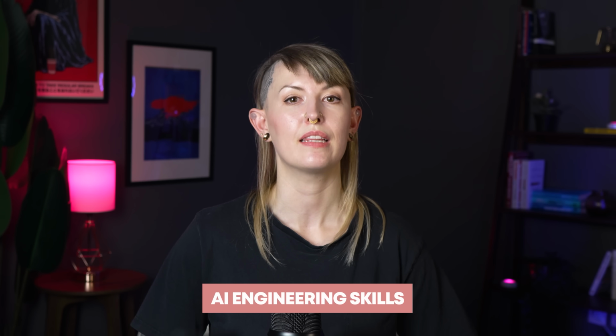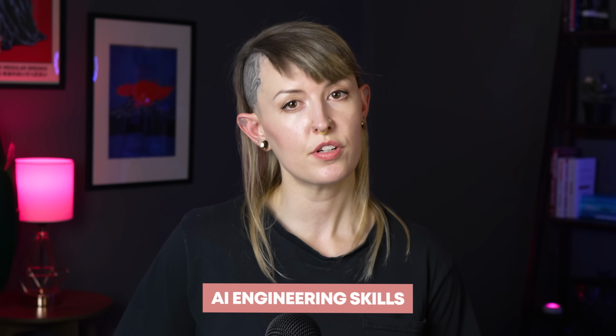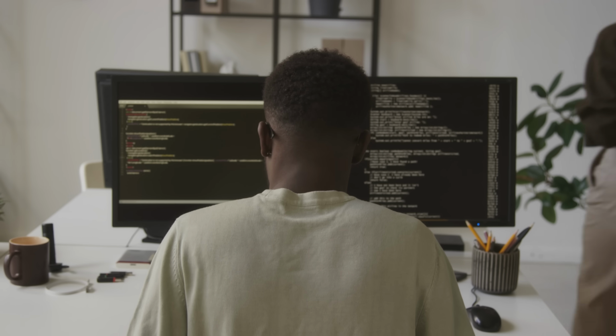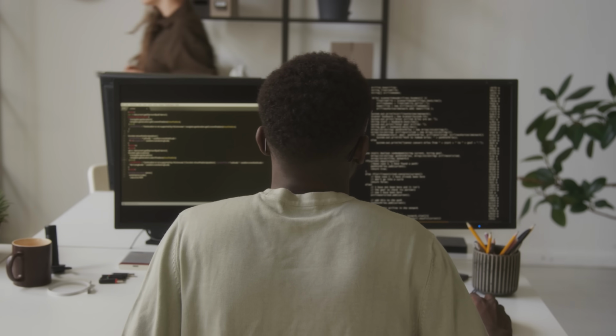Okay, so besides coding, what else do you need to know for these roles? For AI engineers, you need to understand the landscape of foundation models. Which ones are good at what? What are the trade-offs between GPT-4, Claude, or Mistral? You're not training these from scratch, but you need to know their strengths and weaknesses to pick the right one for your use case.